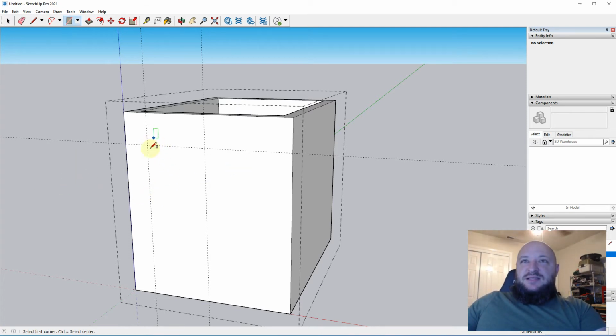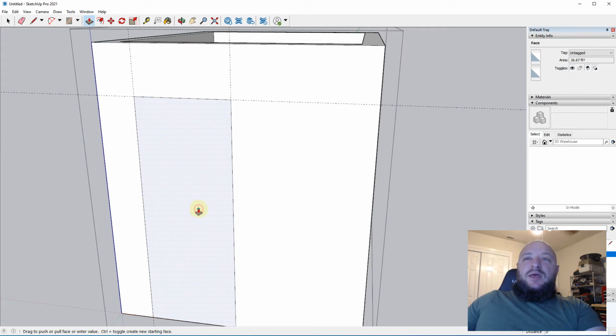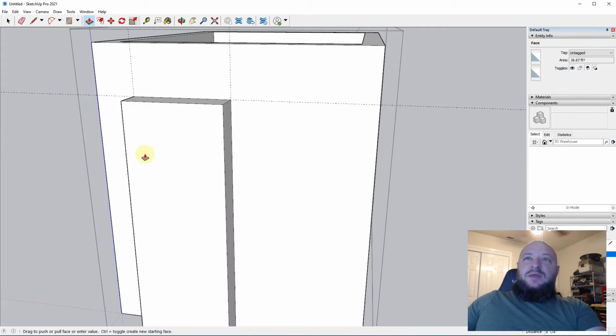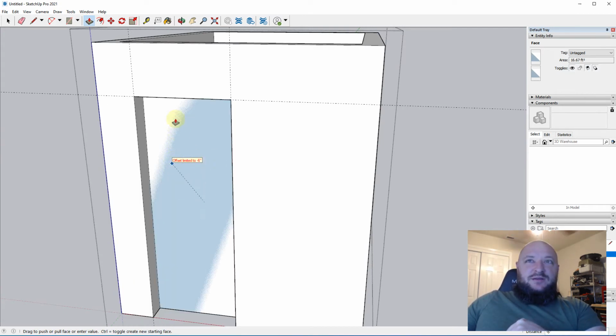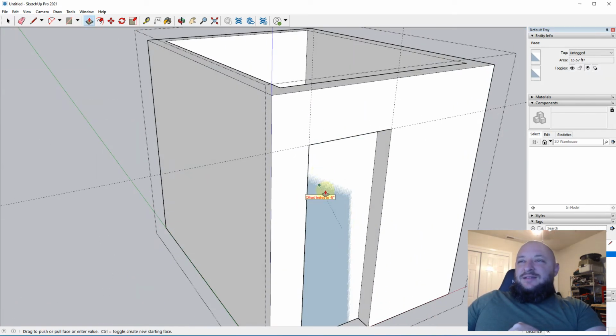So, let's cut this. We've got a rectangle, intersection, good to go. So we'll place that there, and now again, like I was showing in the demo yesterday, you've got two separate surfaces here, so we can use the push-pull tool, P on the keyboard or this one right here. And we're going to push it through. See how it does this weird, glitchy graphic thing where it looks all funny.